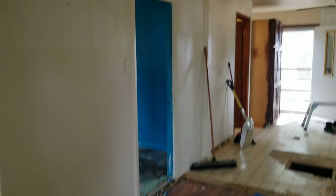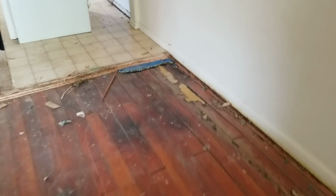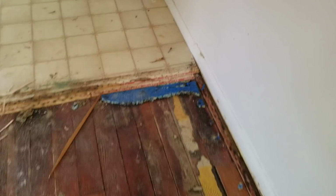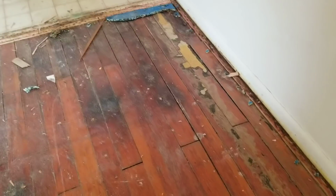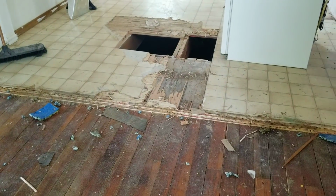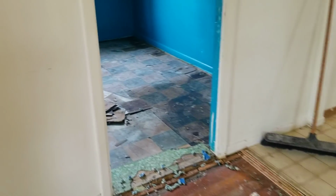All right, in here also, the hardwood floors are okay in some areas. In other areas, they're just really bad. There's a bunch of broken pieces. You can see that moving. This floor right here has a big hump and is not supported well. So we love to save hardwood, but this hardwood is beyond repair, so we're just gonna probably level it with that floor and put in the laminate or vinyl plank flooring.